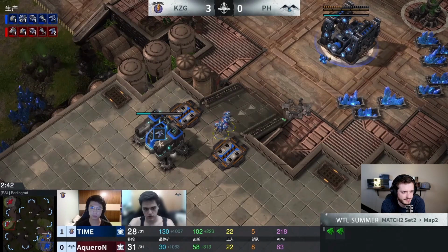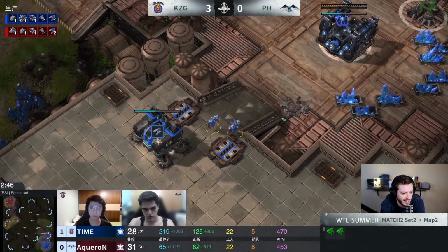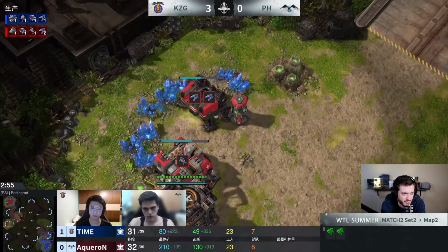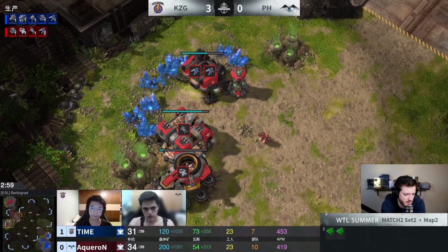That's pretty cool. It's new. I don't know that Time's going to be prepared for this. He's building Reaper. He's gone up to 3 Reapers. So he's going to go for the 3 Reaper 2 Hellion top idea, harassment. And actually that could find a lot of value, because there's no wall that AqueroN has.